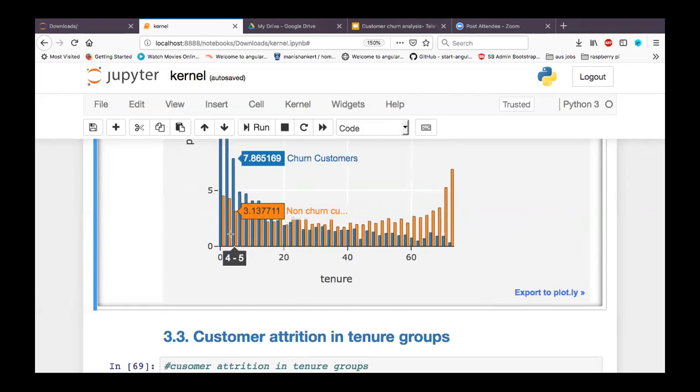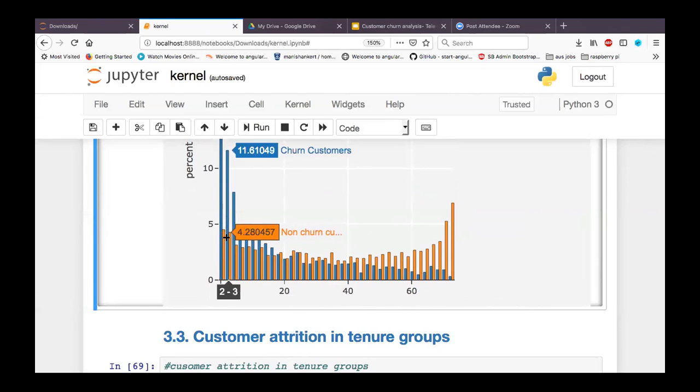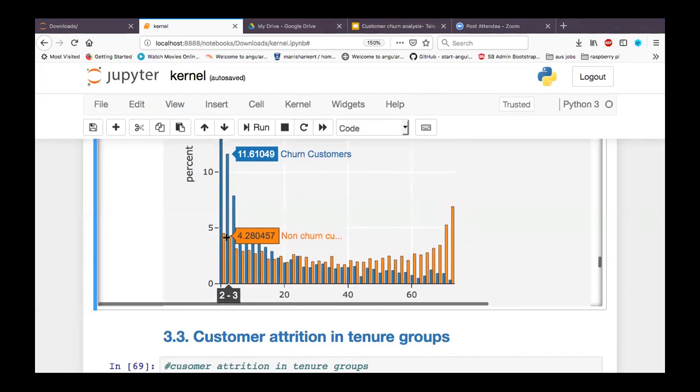So below this, you can see the numbers are staggering. Like you can see this blue bar in 1 to 0 month. I hope you guys get the idea what is happening. In the initial phases of the plan, customers are leaving very rapidly. So 11% of all the percentage of churners, which is 26, is just within the gap of 2 to 3 months. Right? You all agree with that? Why is this plot useful? What help is it giving us?